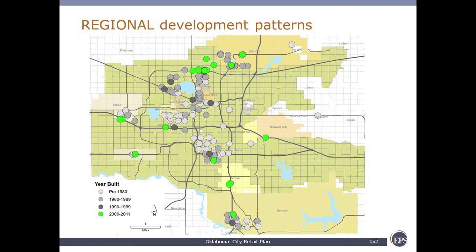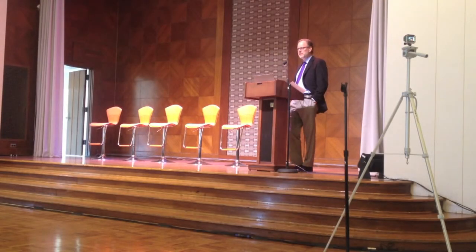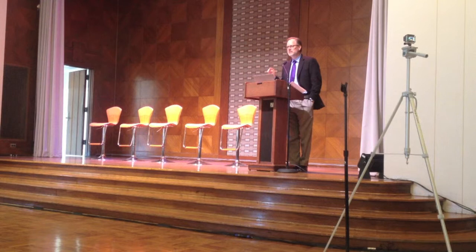In terms of the conditions, this shows all of the retail centers that have been constructed in Oklahoma City. This includes everything predating the 1980s shown in white-gray, the 80s in a darker shade of gray, 90s dark gray, and then everything in the last 11-12 years in green. In pre-1980, the city captured 60% of all shopping center construction activity. In the 1980s, that went from 60 to 68. In the 90s, it went up to 74. In the 2000s, it dropped to 20. The market has moved beyond Oklahoma City.